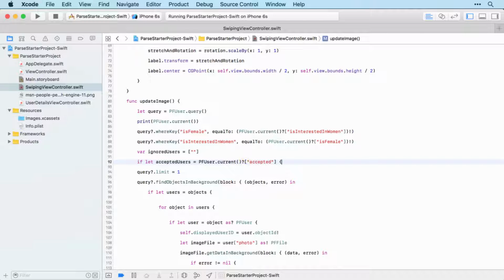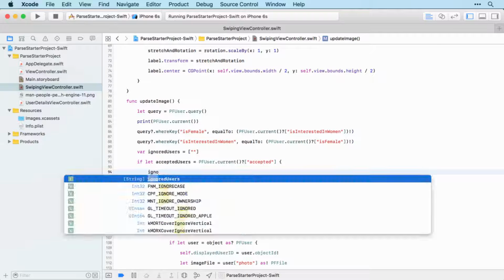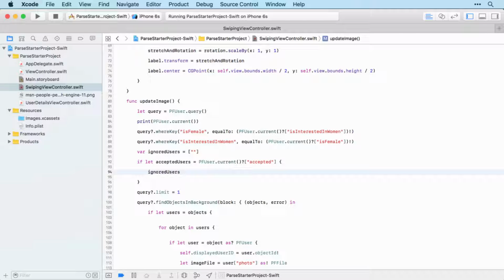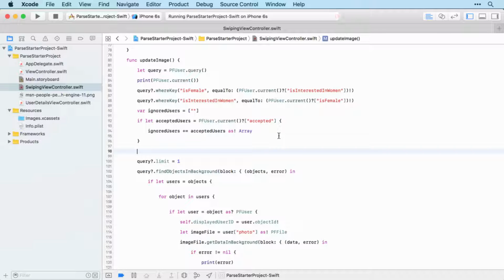So if we've got any there, then we'll add those to our ignored users, which we can do using ignored users plus equals, and then accepted users. And we need to force cast that to an array, which should be fine because it is an array. And then the same for rejected users.